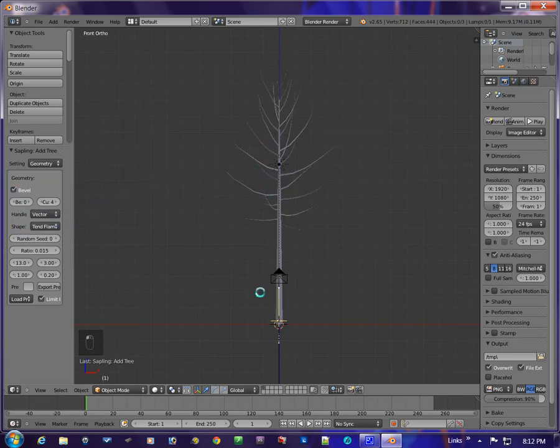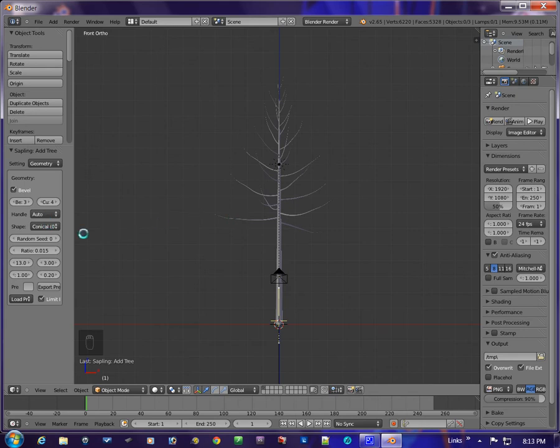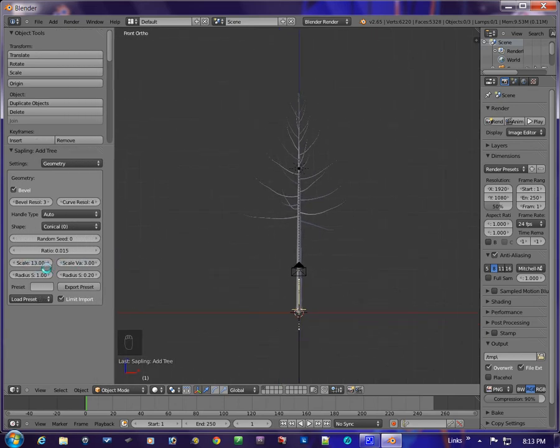Bevel here gives you a setting that shows you more of a solid look. I usually turn it up to about 3, and then I put vector on auto, which seems to make the curves a little better. The shape, I go with conical, and it gives more of that Christmas tree shape. And if we go right on here, it says scale. I like to scale this down so that we don't have a whole lot of base here.